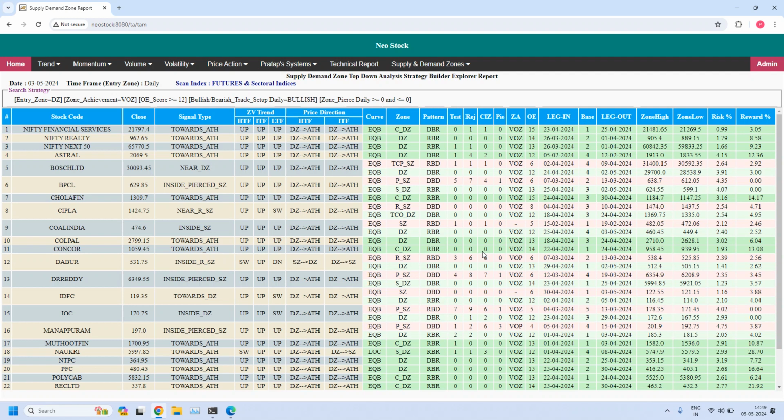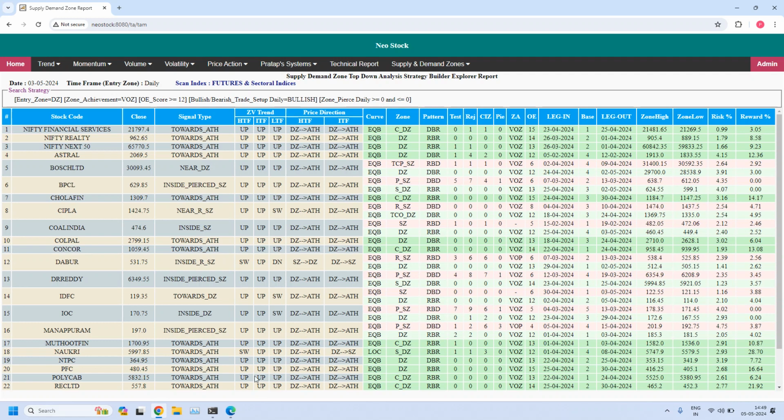And also remember, if you complete up to the phase 2 training program, phase 2 means end of lesson 20, then only you look into these reports. I have given clear instructions. First, you should know how to draw zones on your own. These software reports are only to save your time, but not to kill your knowledge.